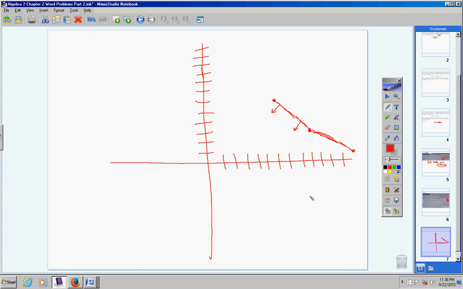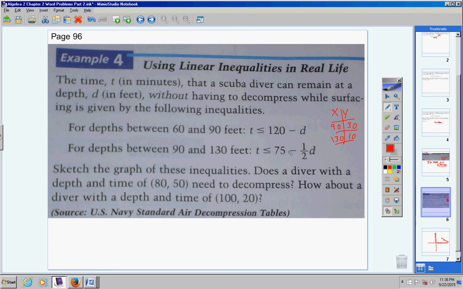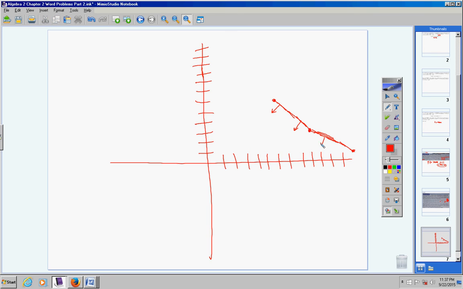Now, if we test 0, 0 on this right here, we will get a true statement. Put a 0 here. Put a 0 here. 1 half times 0 is 0. 75 minus 0 is 75. If 0 is less than 75, then yes, that's true. So I would also shade downward for this one too. So I would shade down, then a little bit of a turn here, and then shade down. So there's a pretty good picture of our graph.